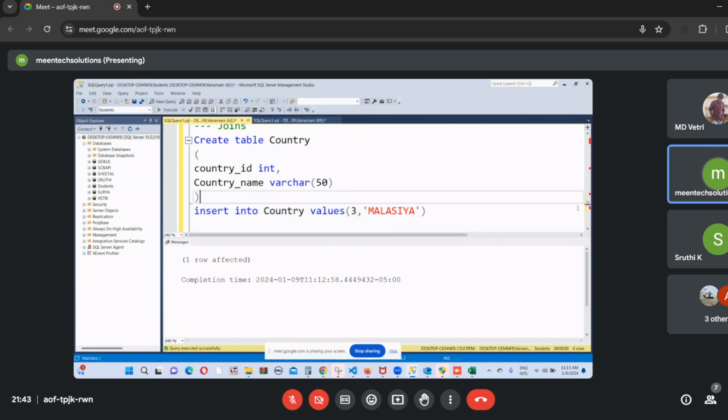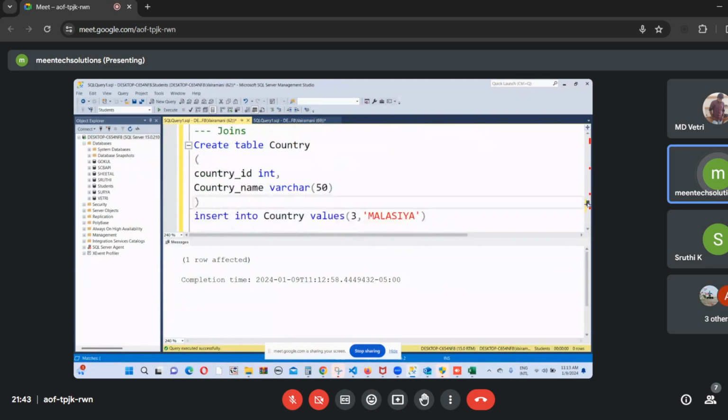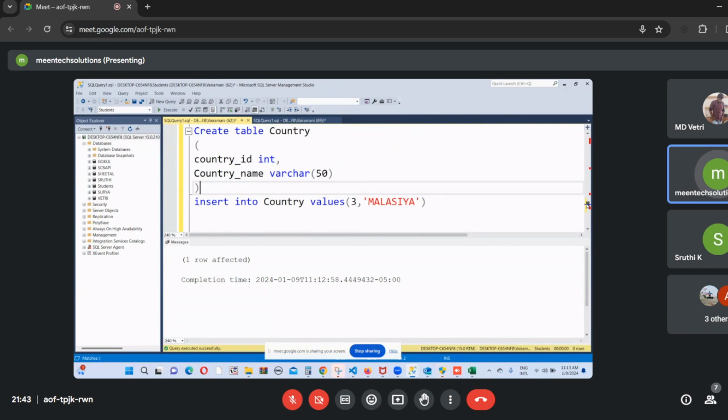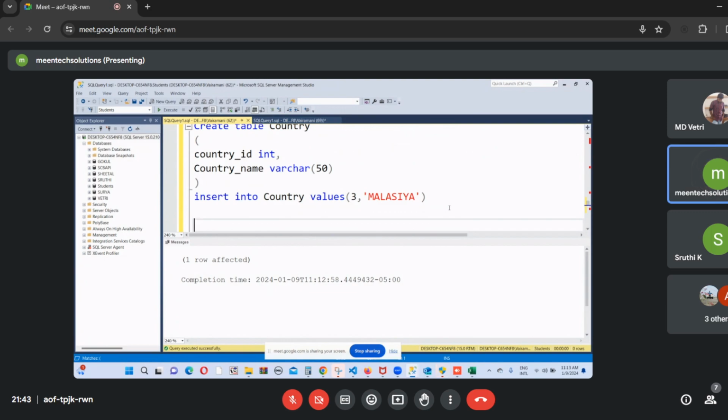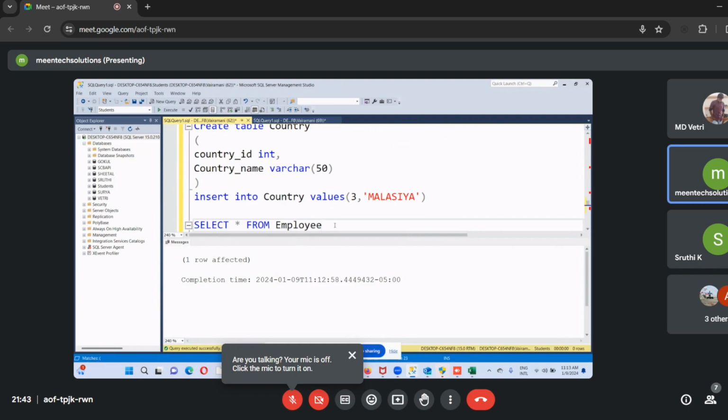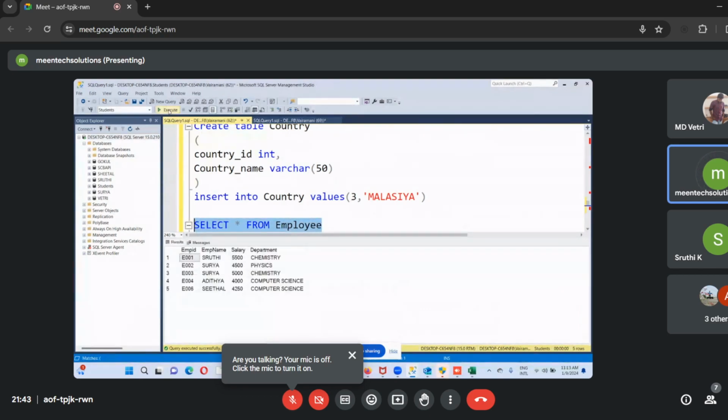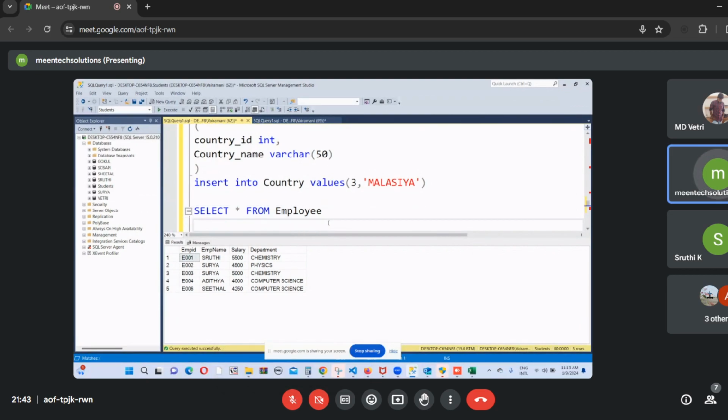In this employee table, I am adding the country column. Right now we don't have that column. So select star from employee. Assume that it is there already.